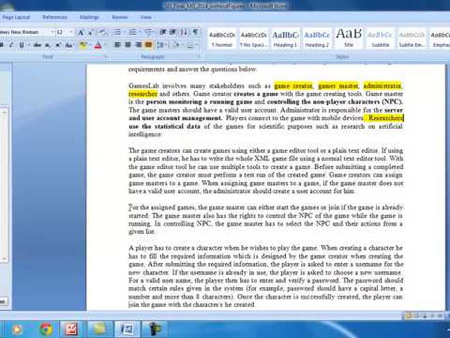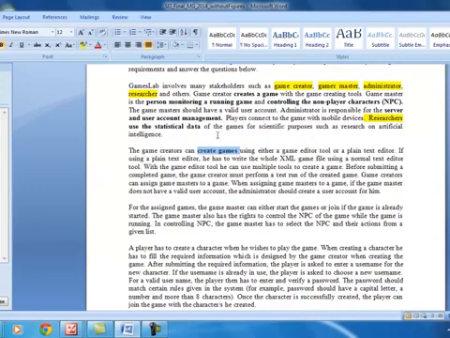If you go to the second paragraph, this whole paragraph talks about the game creator. Through this, let's try to identify the main functionalities he is going to trigger. It says the game creator can create a game. As we identified earlier, this is one of the main functions. It can be done in two different ways: either he can use a game editor tool or a plain text editor. From the perspective of use case diagrams, there are two ways the game creator can create a game, so you can use use case generalization to show this.